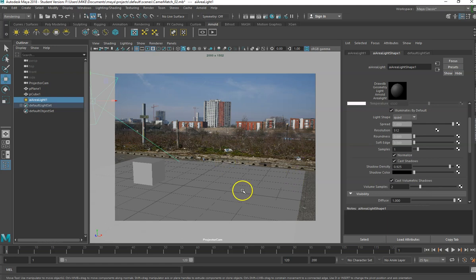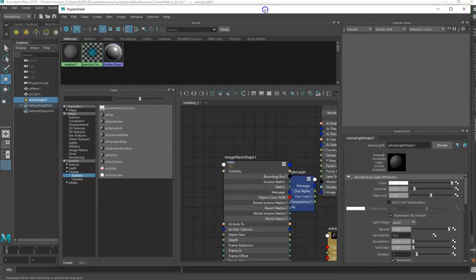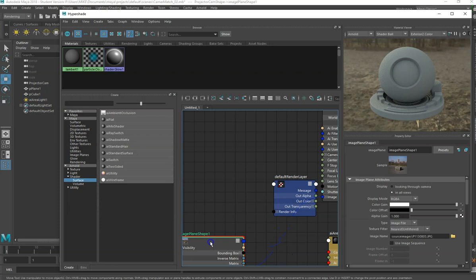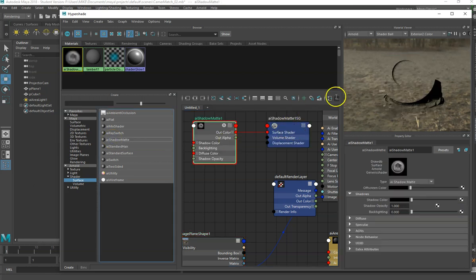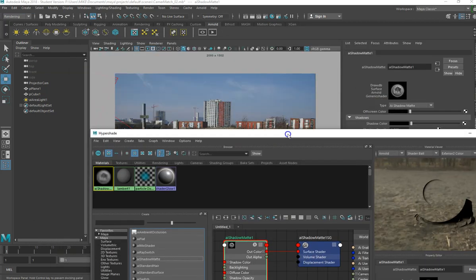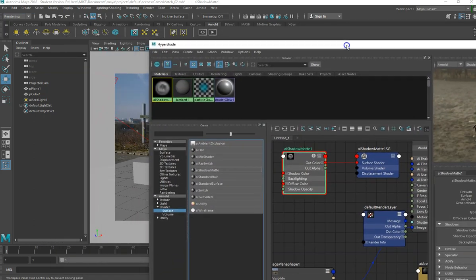Okay, and then also I'm going to go to Hypershade. So the Hypershade menu is where I can pick up my materials. Let's just drag that into the scene. I've got it on my second monitor. And what I'm going to do here is, just so you can see, I'm going to go to Arnold, Surface, and I'm going to use something called a shadow matte. Okay, shadow matte will allow us to basically just catch shadows and won't show the actual grey material at all.